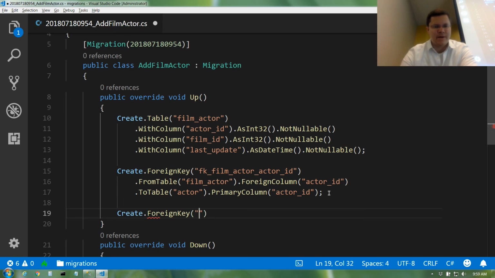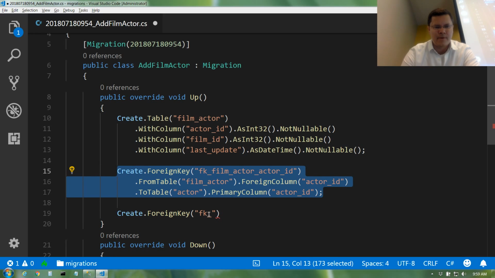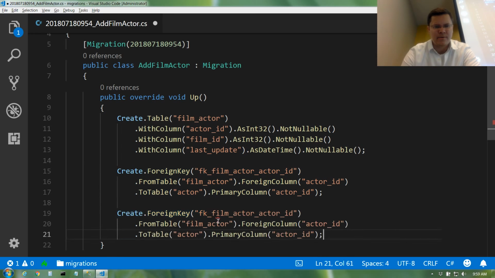All right, so now we need to do one on the other foreign key. Same type of thing, so I'm going to steal this just for time's sake. Give y'all some time to work on this. So I'm going to call this film ID, film actor, film ID, and then this is going to be film ID. So that's going to set up that other foreign key.